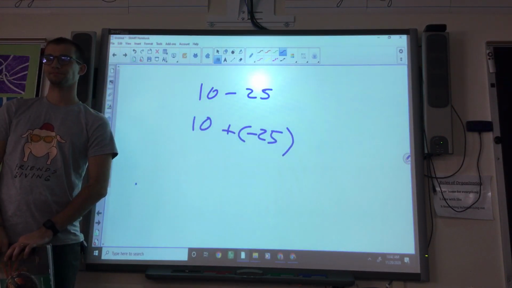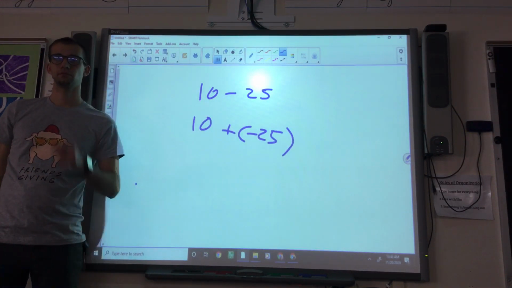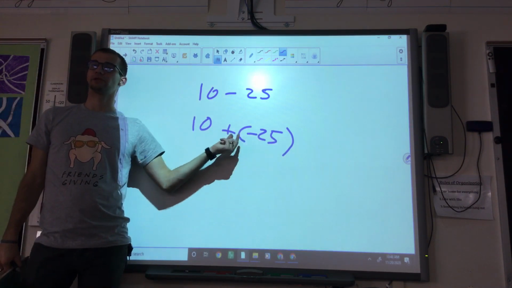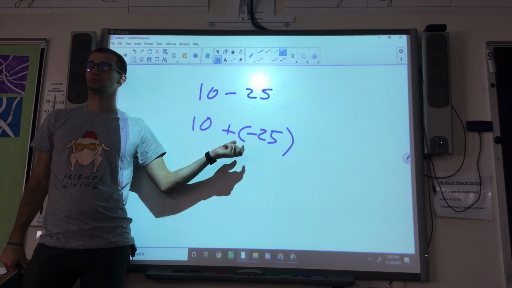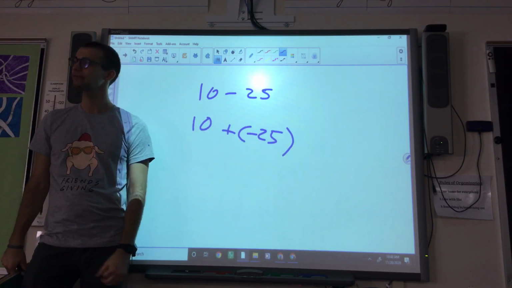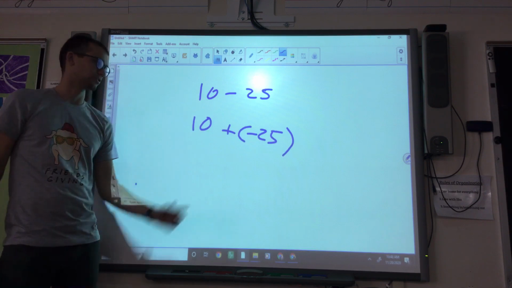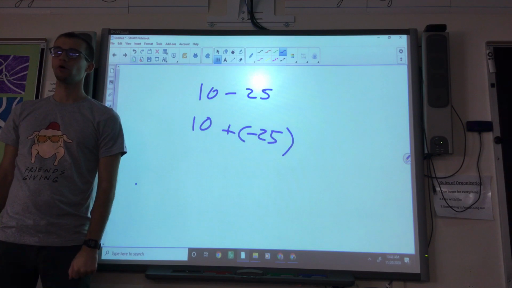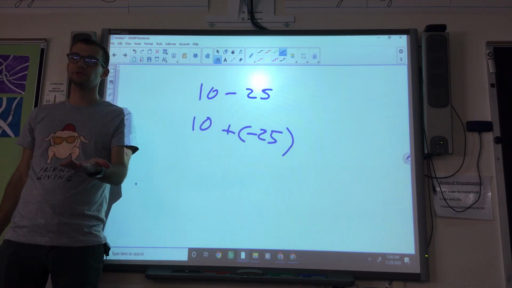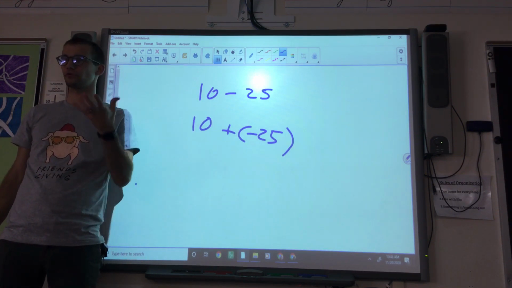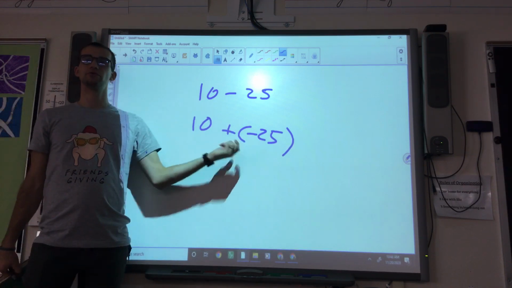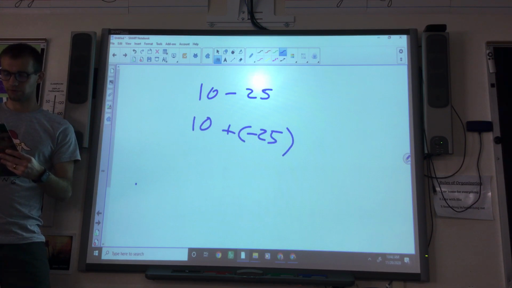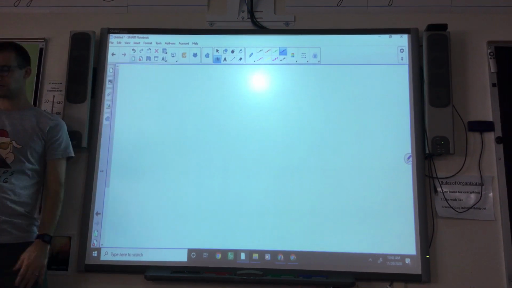Why? Because you can't put a positive and a negative right next to each other. It's considered inappropriate. It would be like if you put two periods at the end of a sentence, or if you capitalized the first letter and the last letter of a sentence. You're only supposed to do it one way. If you have two of them, then that's not what you're supposed to do.